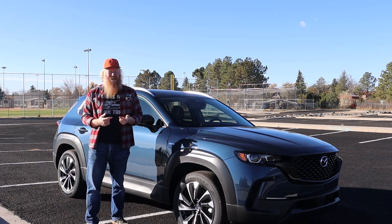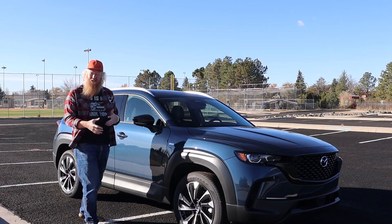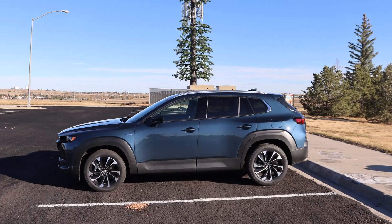Let's talk a little about design. The CX-50 is pretty plain — they didn't go overboard with a lot of busyness. Classic? Classy? I don't know. But they did bulge the fenders a lot. You can see that on the hood — the fender line starts way up here, creating this visual bulge to make it look stronger. The same thing happens in the back — this huge expansion of the belt line creates a large fender back there.